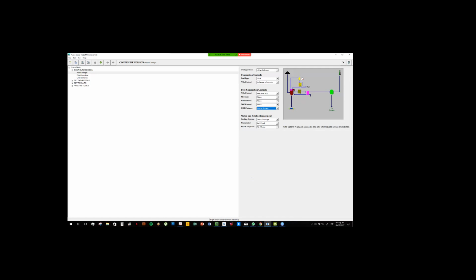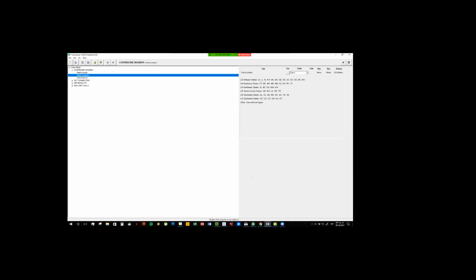Okay, so if you go to the left side of the software, you're going to find the configure session, right? And there is the plant design, which is choosing the different controls that we want or that we don't want, right? The plant location lets you have predefined values, well, predefined modifiers. If you have this plant in any of these regions, you can choose another region, and you have to change those values.